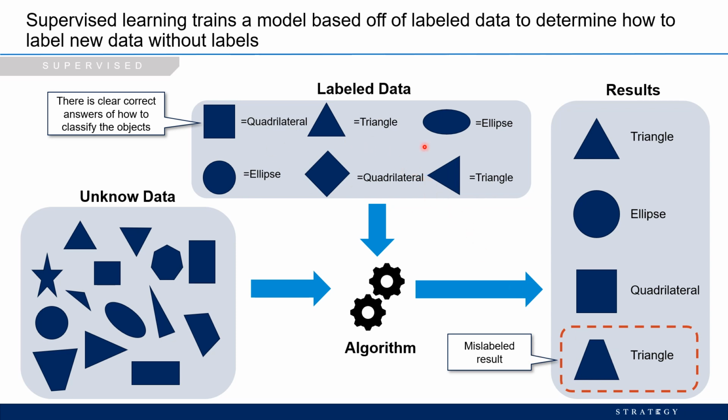And if I gave this to a toddler that doesn't know that a triangle only has 3 sides and a quadrilateral has 4 sides, the toddler would probably look and see that, yes, this trapezoid looks most like a triangle, so therefore it's going to call it a triangle rather than calling it a quadrilateral.